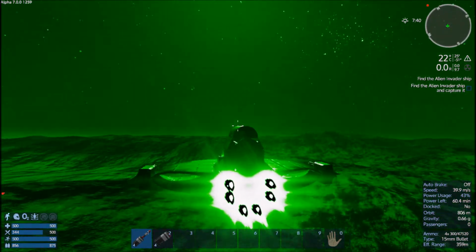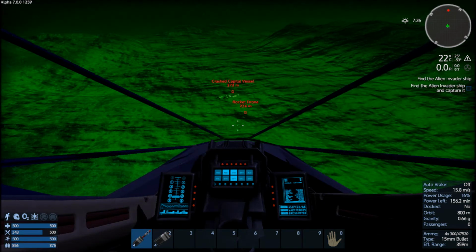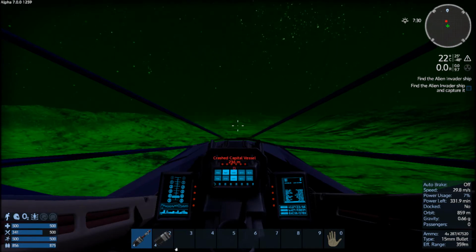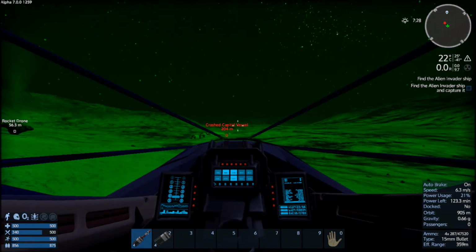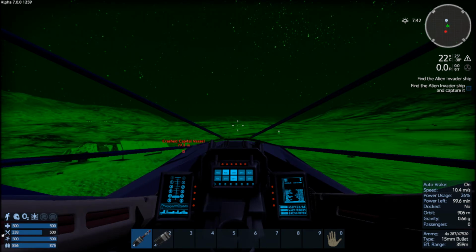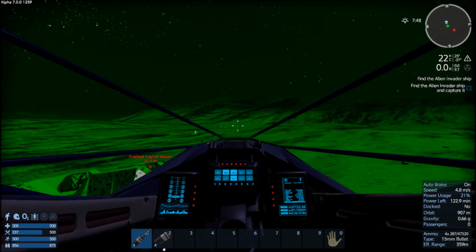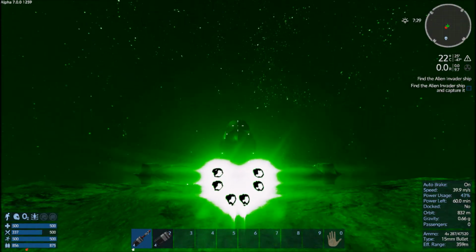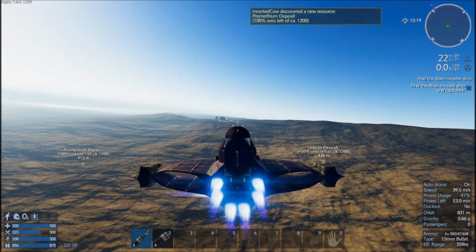We found a crashed ship. Dampeners on. This one is severely damaged and sunk into the ground. That's going to take some digging to get that puppy out. Okay, I'm going to just continue exploring here. There's something, or is this something I've already found? I don't know, I'm still finding deposits here.